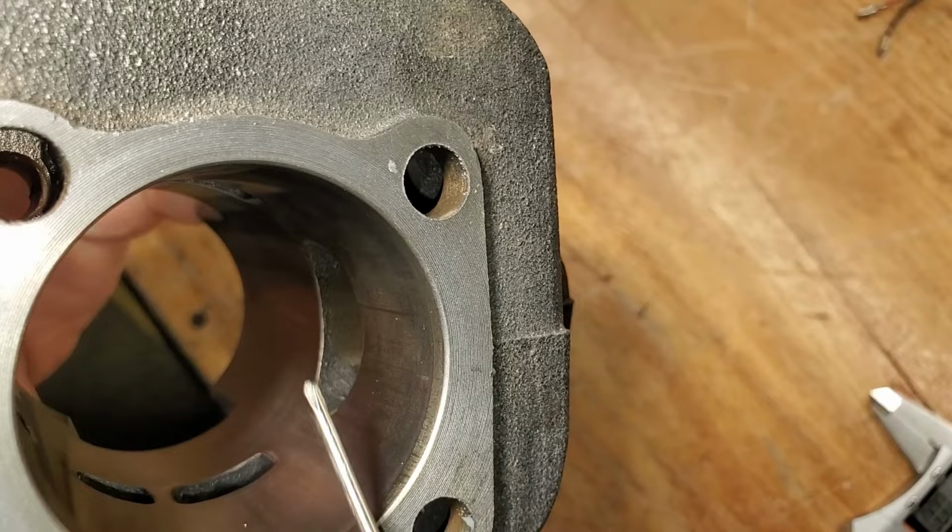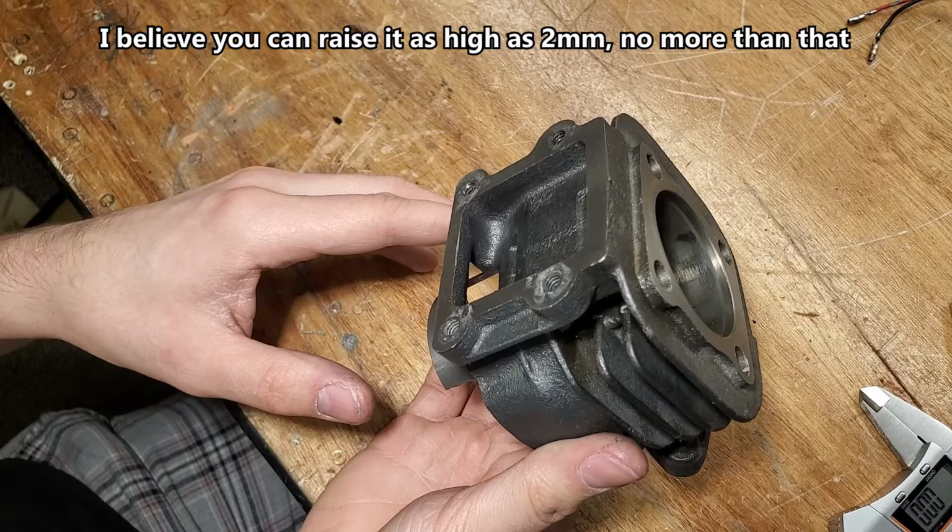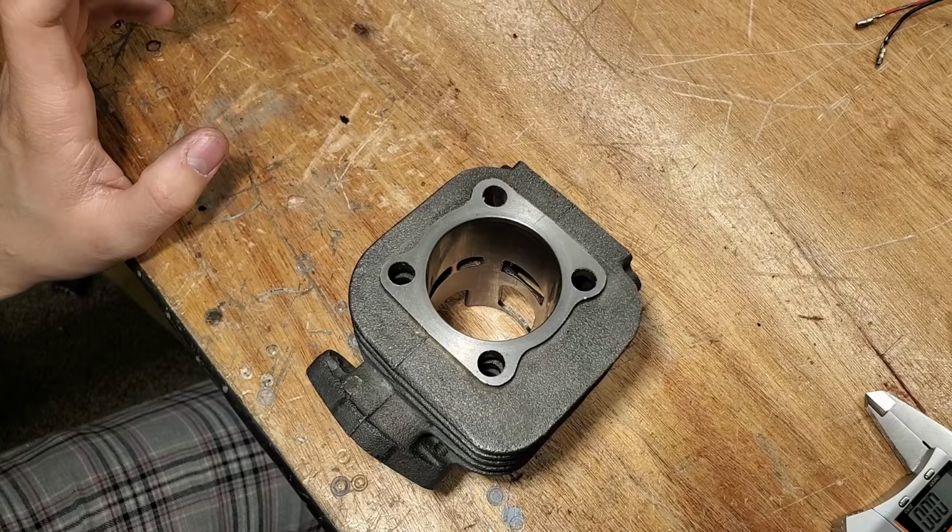And for more RPM, you raise that exhaust. That's it, like a millimeter. Maybe 11,000 RPM, maybe 12. I could raise it up to 1.5, but I believe that loses some low-end power, I think. I don't know, we'll find out. So yeah, let's do it.